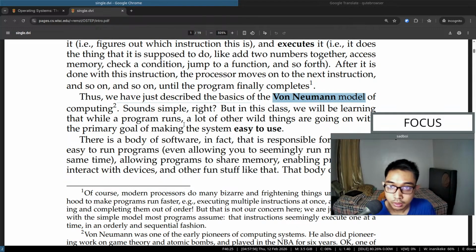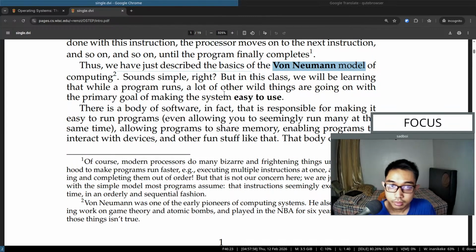Okay, sounds simple, right? But in this class we will be learning that when a program runs, a lot of other wild things are going on with the primary goal of making the system easy to use.